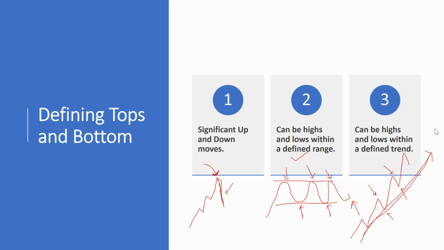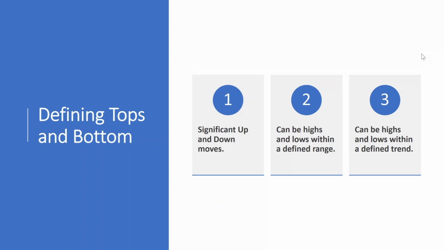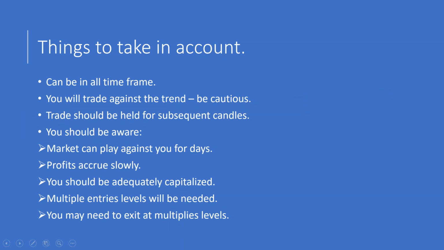All right. So it is clear for all of us right now that we are not going to define the ultimate top or ultimate bottom, but we are talking about relative tops or bottoms, or immediate tops or bottoms, so that it gives us a good trading opportunity in the markets. There are things that should be taken into account. First, it can be in all time frames, from 1 minute to a monthly time frame. These tops and bottoms appear in all time frames.